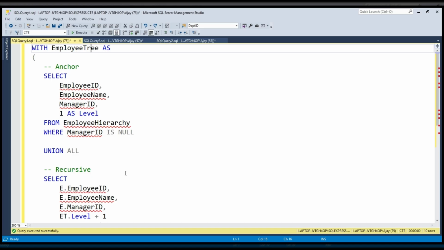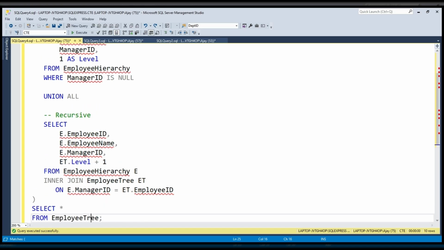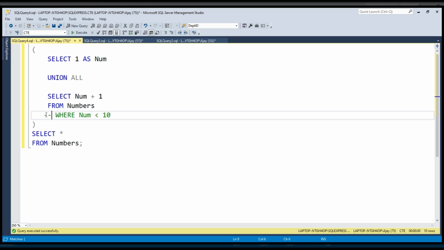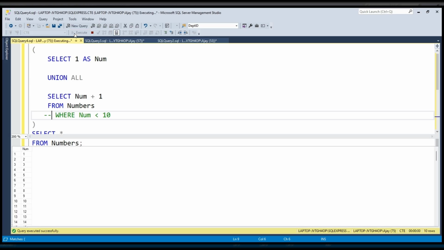And the next important question asked by the interviewer: what happens if the stop condition is missing? So if we are not putting any stop condition, for example, if I remove it here, okay, and I run that, what happened?